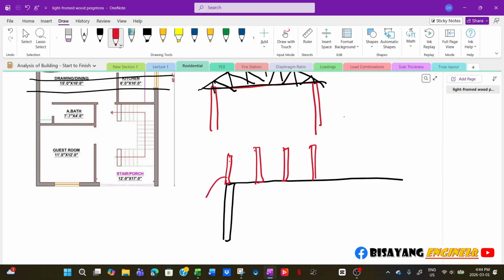Now this one we call this out as reduced end truss. So basically the height of this truss is reduced, and we call this one an outrigger, you will frame like this one.